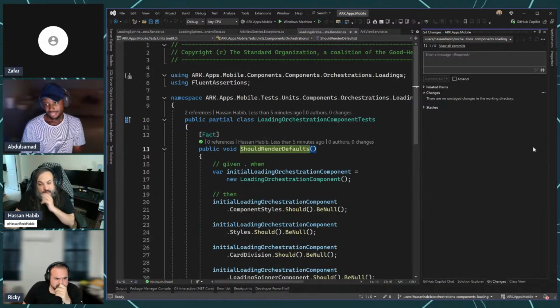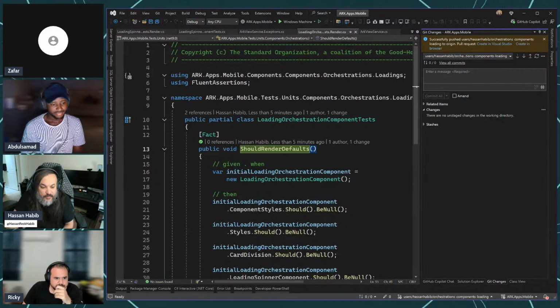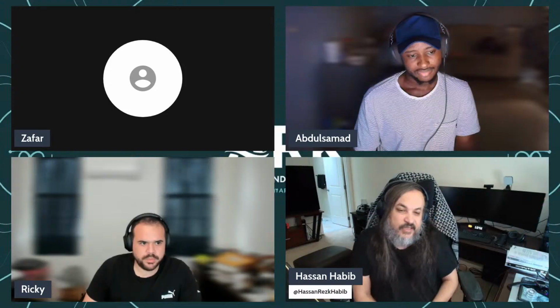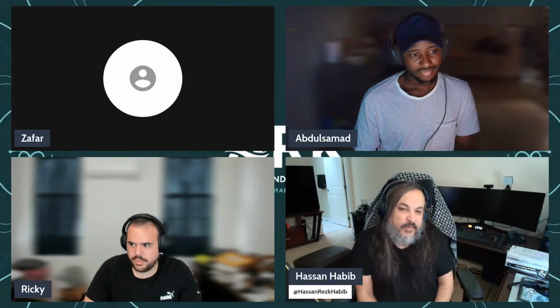It's all yours now. Since this is the first orchestration component we build, I think it's safe to assume that if you just search for the word orchestrations, it's just going to work. It's just going to come through. Let's go to town.